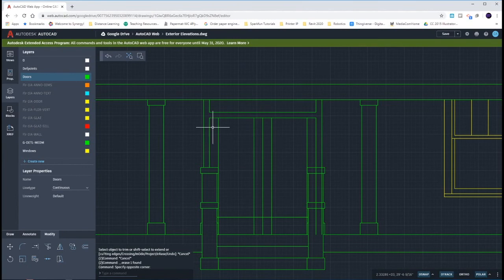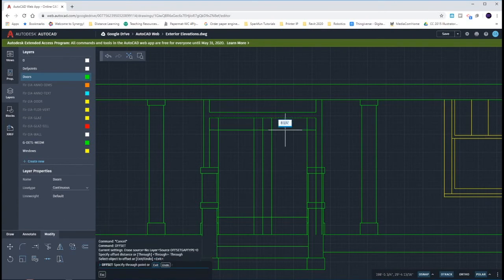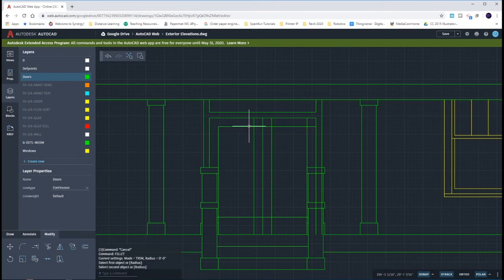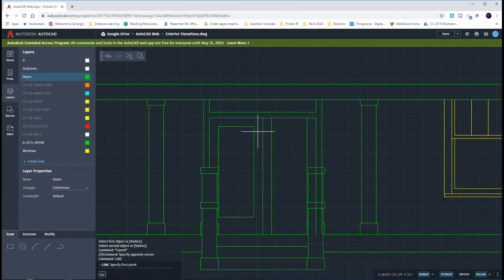I also need to add in a new line that comes down below those, 6 inches below this trim board up top. So offset this one down by 6 inches. I can now simply fillet the top to get my panel, fillet these bottom edges to get my panel. But when I did so, it got rid of my horizontal lines from the bottom and the top for my right panel. So again, I'll just draw some lines across, and then when I use my fillet, it'll clean them on up.